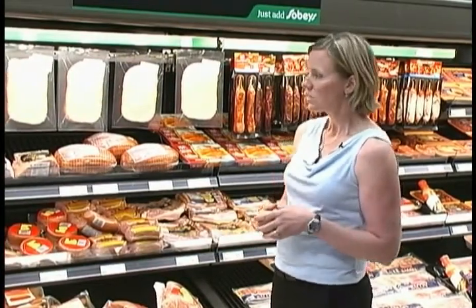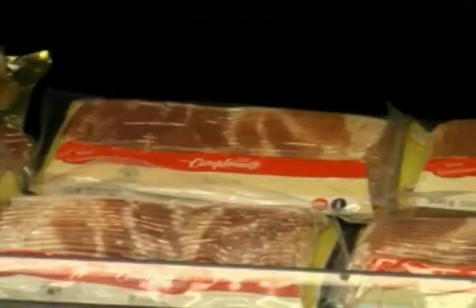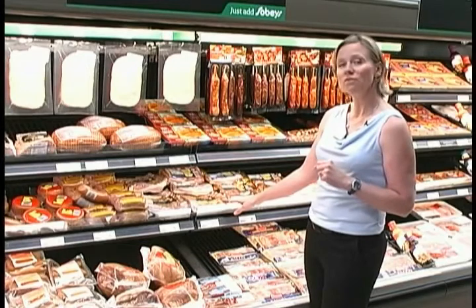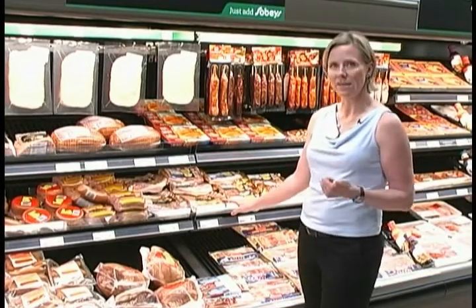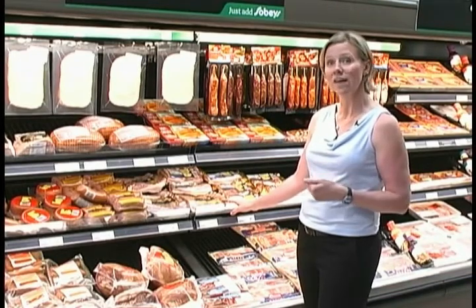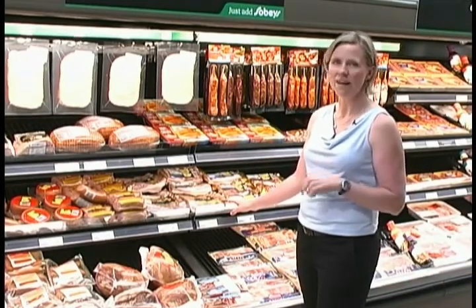When we get to the cured meats, most are going to be higher fat, higher salt choices. Things like wieners, garlic coil — which a lot of people like to have with some cheese and crackers as a snack — and bacon are very high in fat and very high in salt. The option for bacon would be to try back bacon instead. Back bacon is about 3% fat and has that same salty, smoky flavor without all the fat and calories.